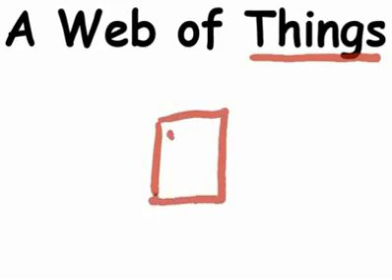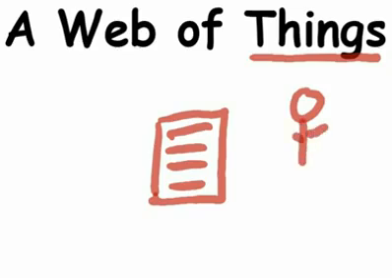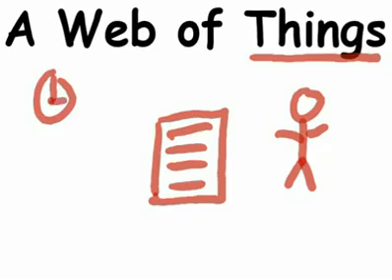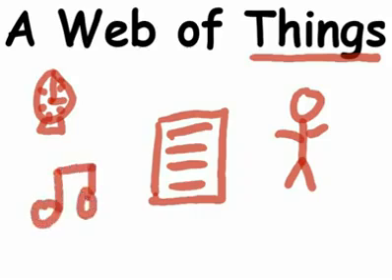This is really what the semantic web is all about. It helps computers understand the meaning behind a web page. The web of today is about documents, whereas the semantic web is about things. When I say things, I mean anything. People, places, events, music, movies, organizations, and just about any concept that you can think of. The semantic web is not only about pointing these things out to a computer, but also about letting computers know how these things are related to each other.